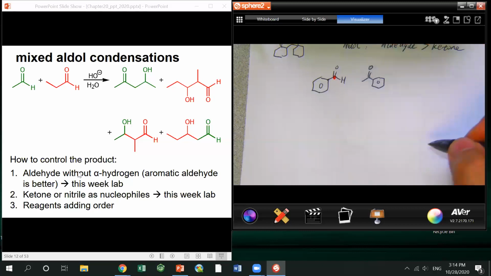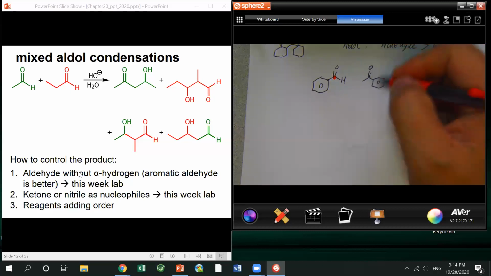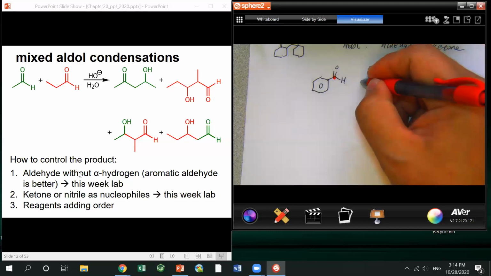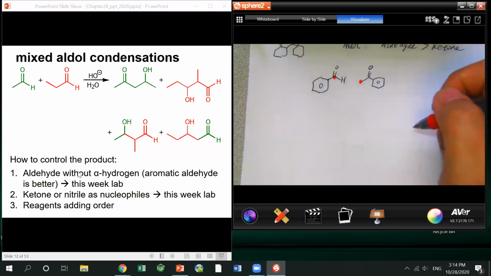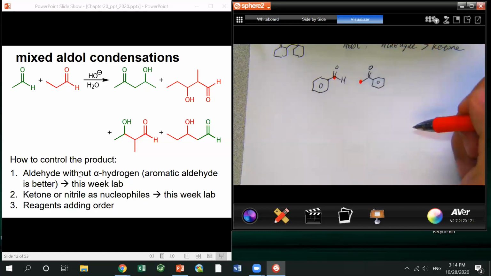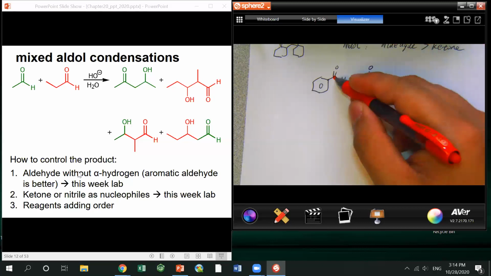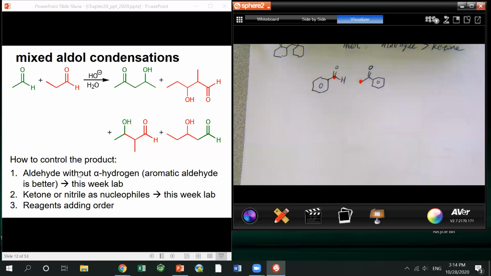So that's acetophenone. That's actually also a ketone. So it will contribute the alpha carbon, and here it generates the major product. This one attacks here, so it generates the Aldol product.